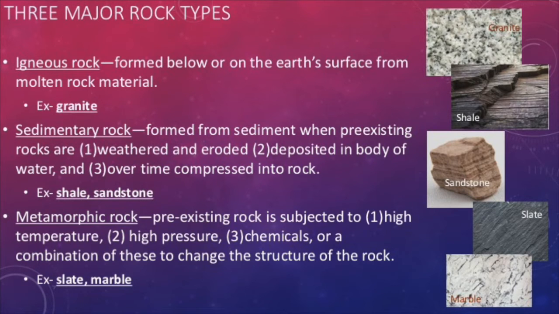There are three major types of rocks, all named based off of their formation. Igneous rocks are formed by cooling lava or magma — an example is granite. Sedimentary rocks form over long periods of time when sediment and organic material are compacted and eventually cemented together; this is why you can find fossils in sedimentary rocks only. Examples include shale and sandstone. Metamorphic rock is different: rocks that already exist undergo intense heat and pressure underneath the earth's surface and are deformed to create new rocks. Examples include slate and marble.